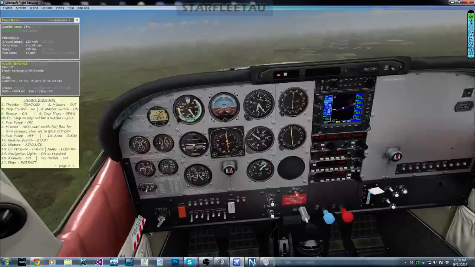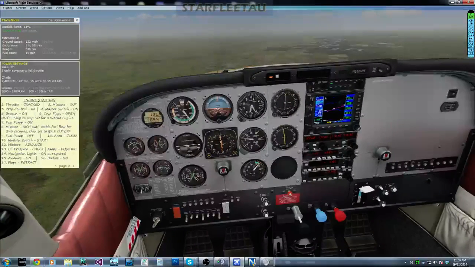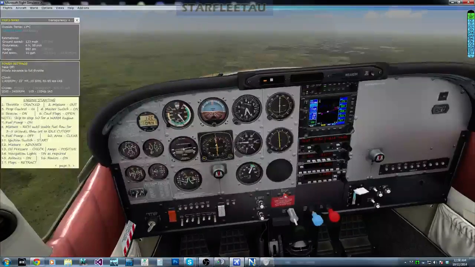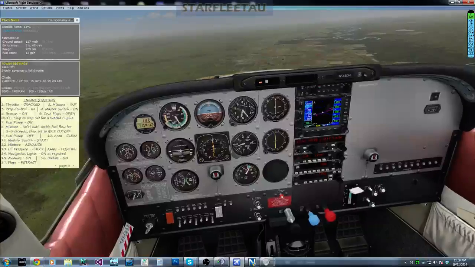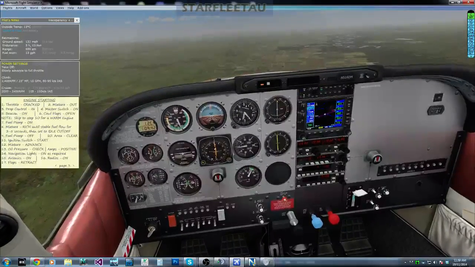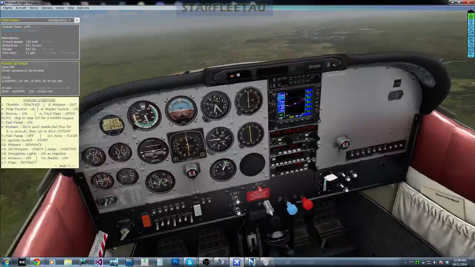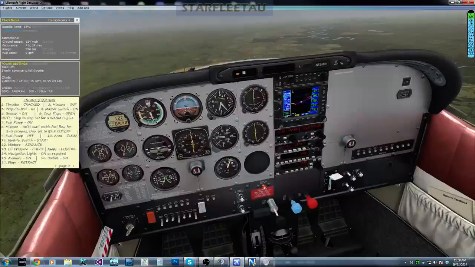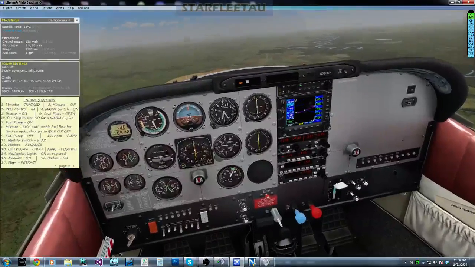You will notice, basically, if I set the prop down here, generally the sound will move based on the RPM, not on where my engine is, at least the prop sound.